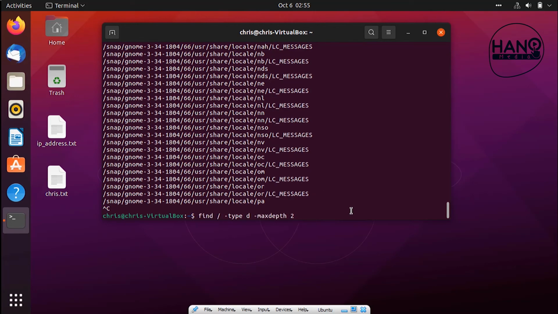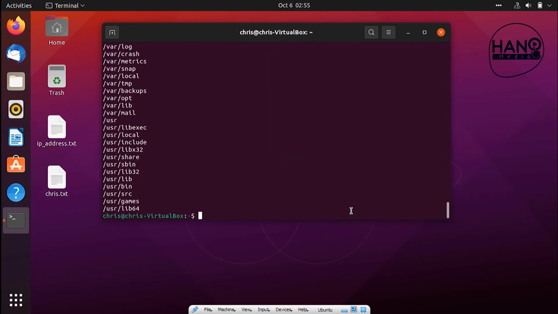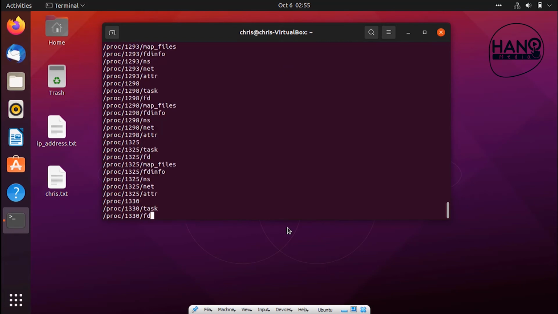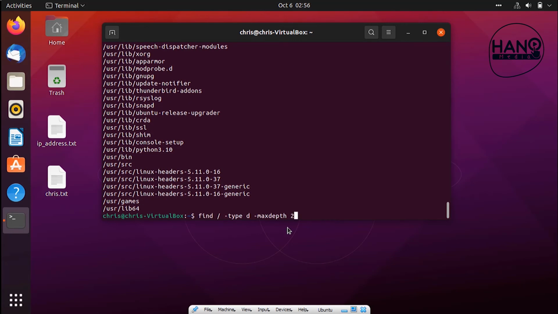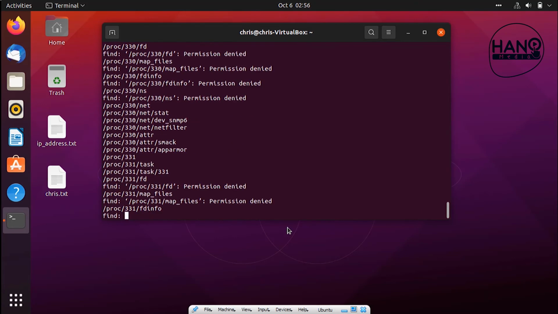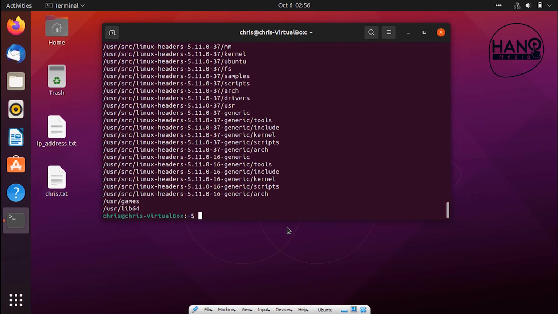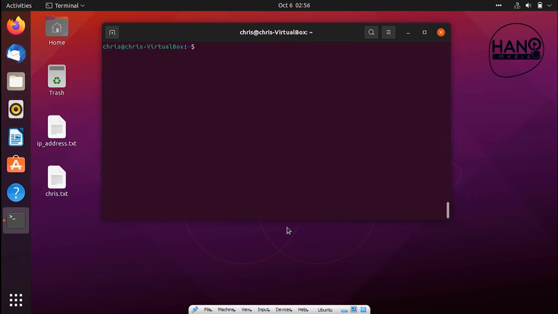For example, I want the level up to 2, and you can see that it will bring up to 2 levels. When I specify that I want 3 levels, it will do that too. When I want 4 levels, it will proceed the same way, and you can do that to formulate whatever you want. And there will be another time that we will use what we call a wildcard, and we will see how to use a wildcard in the coming lessons.